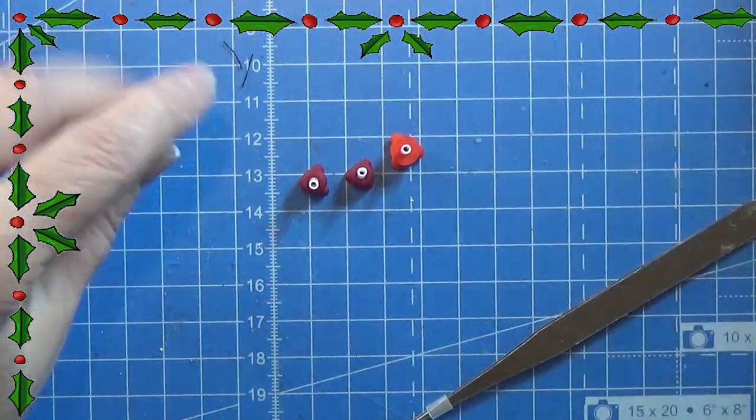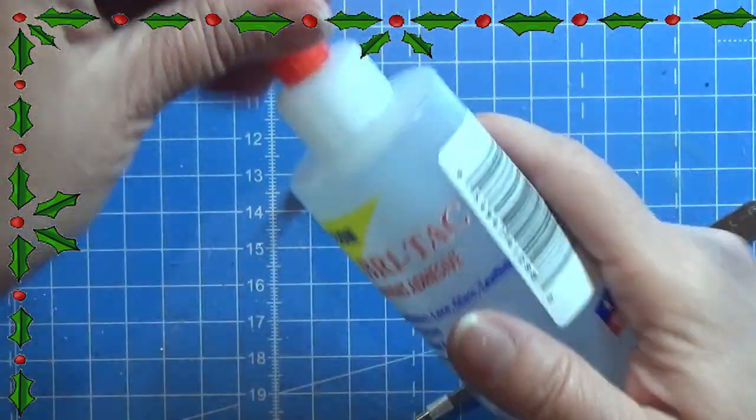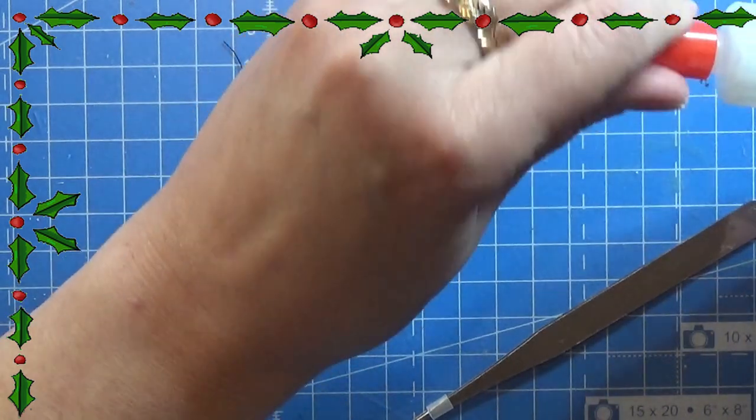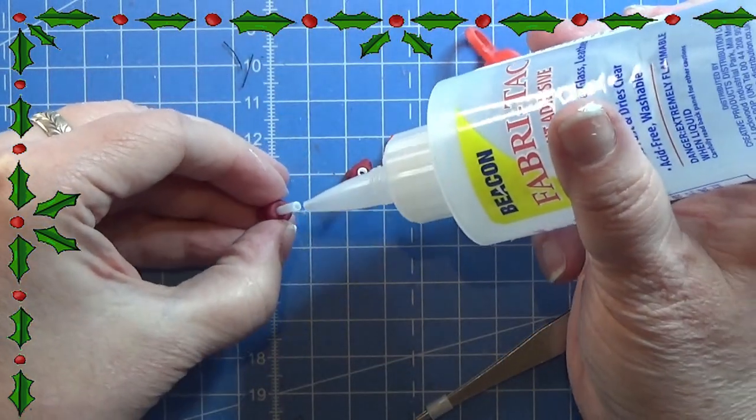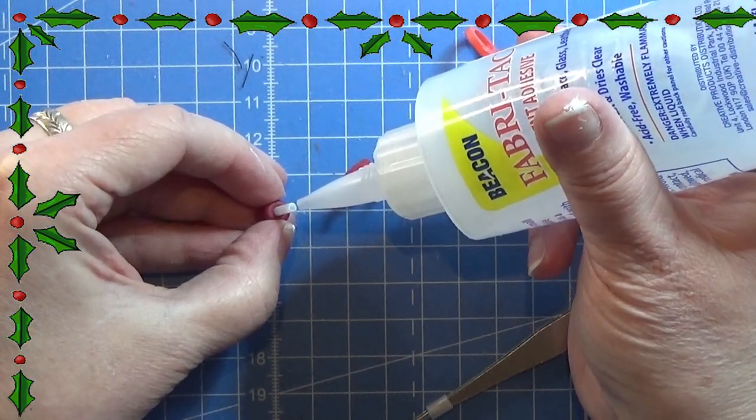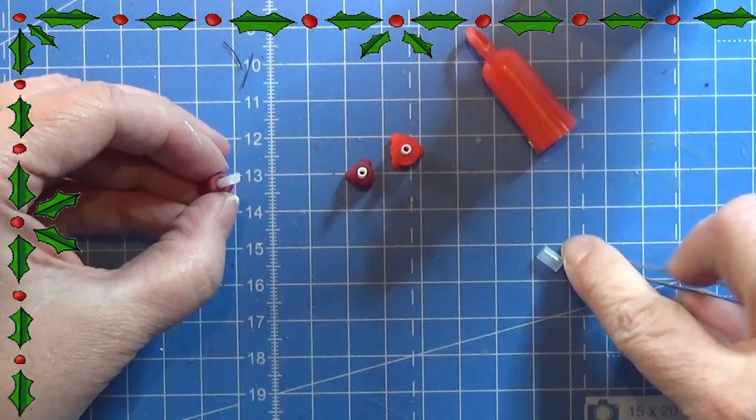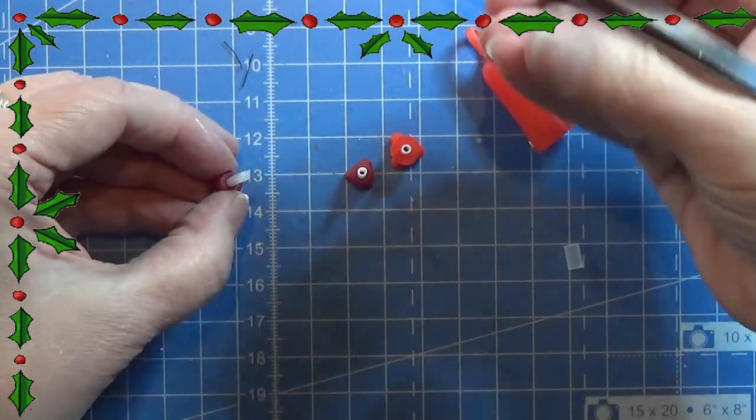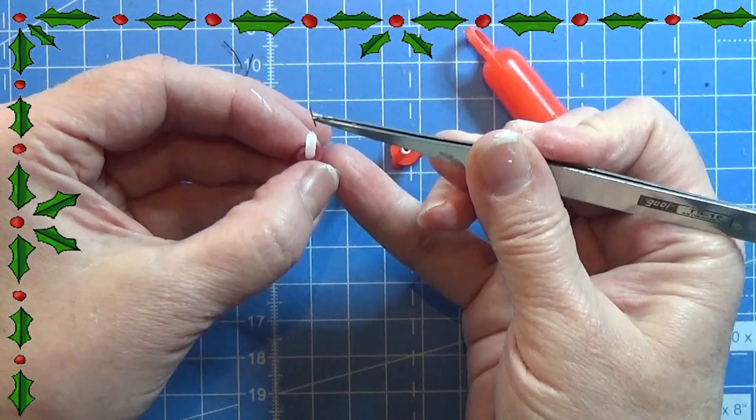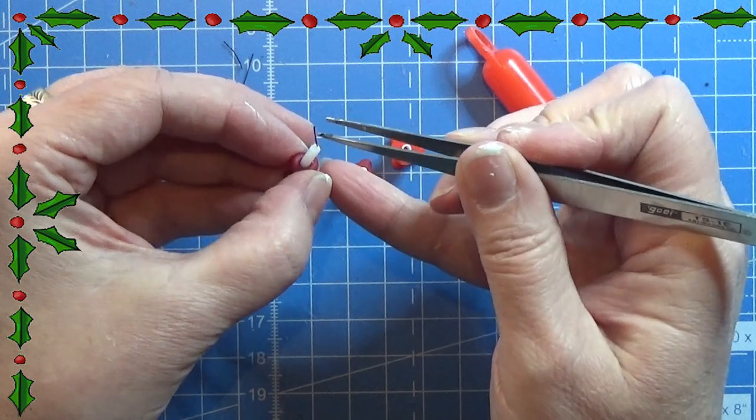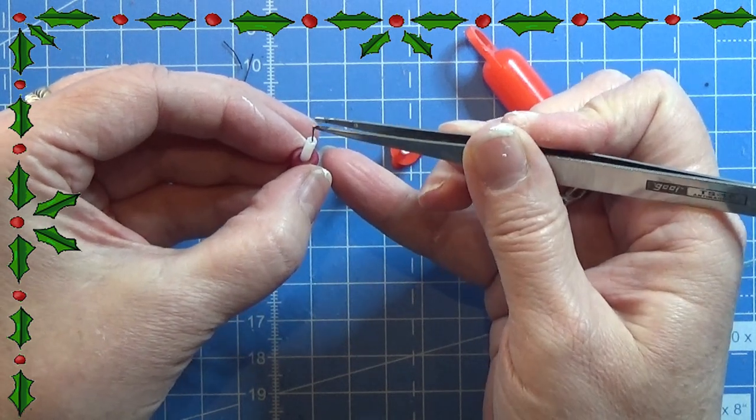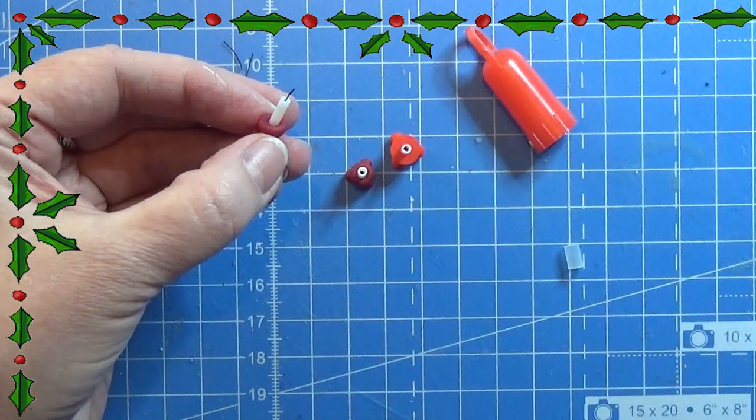Then I am using my fabric tack glue to put a tiny bit of glue into this piece of cotton swab here in the hole of it. That is the reason why you need the one that is plastic because the paper ones won't work like this. Placing the wick into the glue just like that.